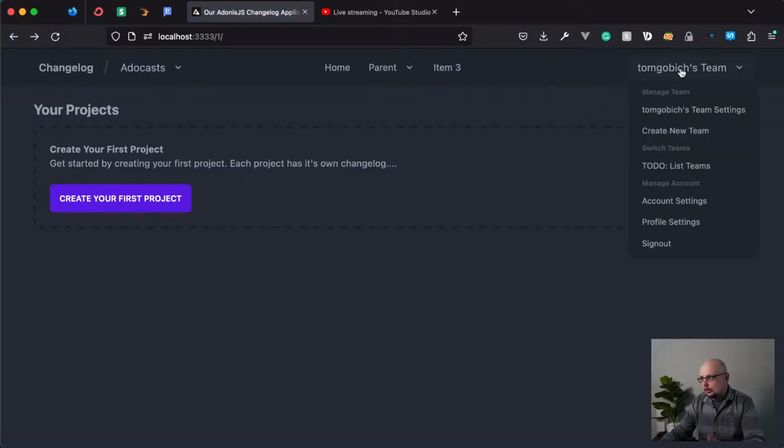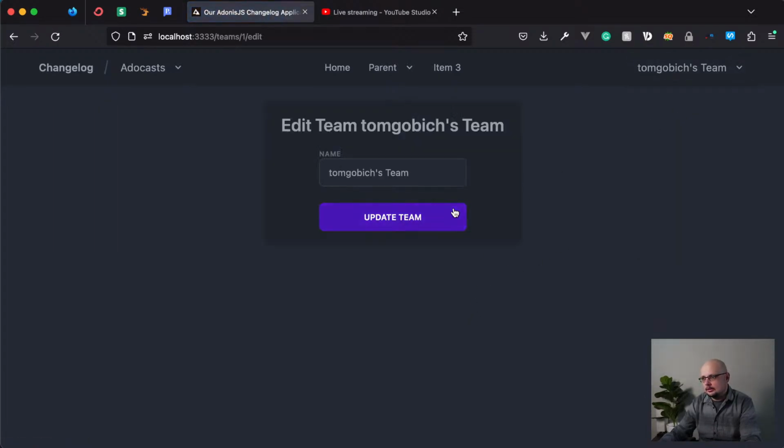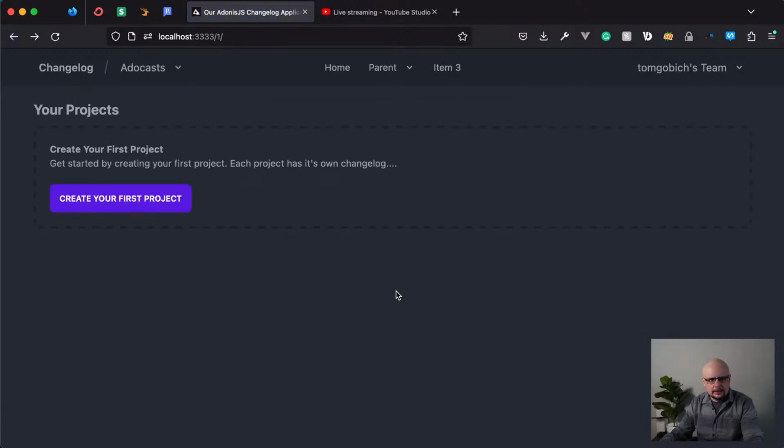So step one, I think, would be to get this create new team set up. I really don't think it needs to be much. We have the team settings, which right now is just this name. I think that's sufficient for creating a new team. Once they create the team, it'll be given a default name, or whatever name they give it, and then they can go in there and add additional team members. We won't be focusing on the team members today. We're just going to be focusing on the things that we went over just a moment ago, and then we'll focus on adding additional team members later on. But let's go ahead and get started.